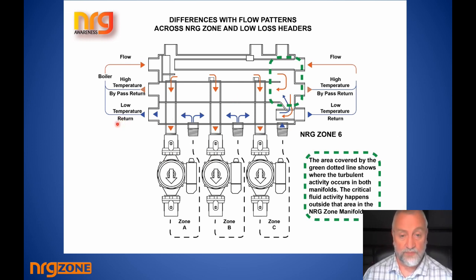Looking at the basic installation: a zone pulls water from the top chamber, heads out to do its work based on pipe sizing and pump sizing, and the return comes back into the bottom chamber. That water is picked up by the boiler, heated, and delivered back to the top chamber. The boiler flows through the flow chamber from left to right, passing through the critical neutral point area where you can connect expansion vessels, cold feeds, and whatever, then heads back. A given zone can take that undiluted heat away, a second pump takes it to a second zone, and so on — you can have two, ten, or whatever zones your manifold supports.